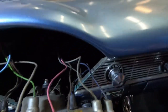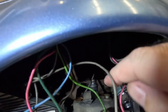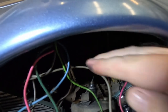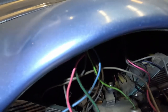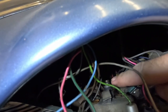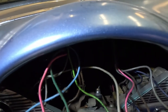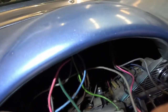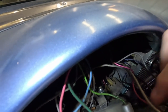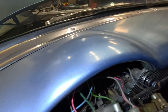So what it looks like behind. Again, that's the Speedo. It's very tight. Needs to be looser than that. Not as bad as I thought, though. That's already unhooked. That's where the Speedo cable goes. Right here. And then these are all just for the bulbs and the gauges. There's your two gauges. High beam, low beam. And lights.